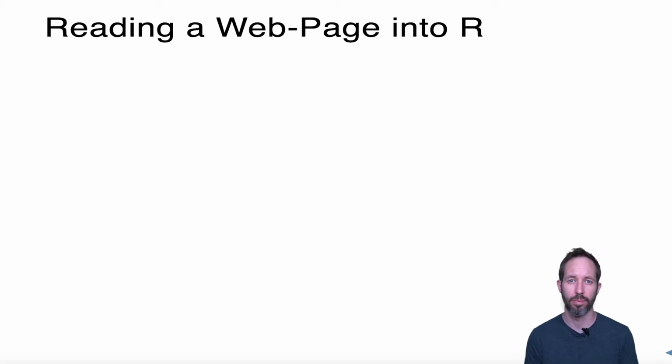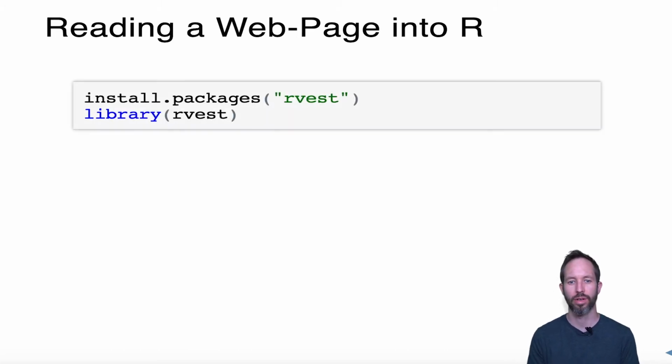The first thing you're going to want to do when you want to screen scrape a page is simply read the web page into R, or RStudio. We're going to be working with the rvest package. For those of you who may be familiar with Python or other languages, this is the R version of the famous Beautiful Soup package in Python. This rvest package was developed by Hadley Wickham, creator of dplyr, ggplot, and many, many other wonderful R tools.